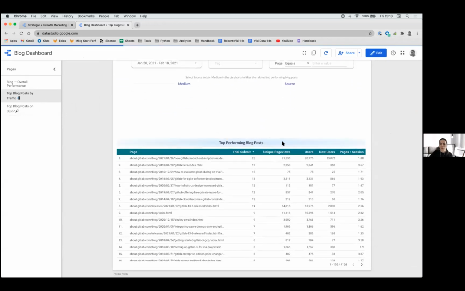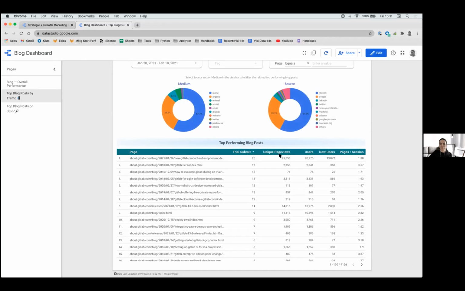is the top performing blog posts. Previously, we had just the basic KPIs, but now we have visibility on the trial submit as well on the landing pages.